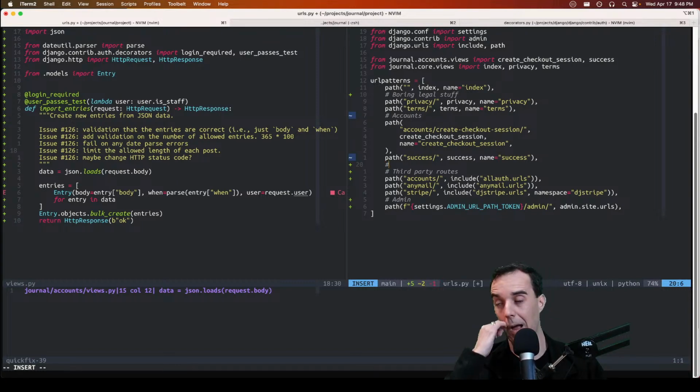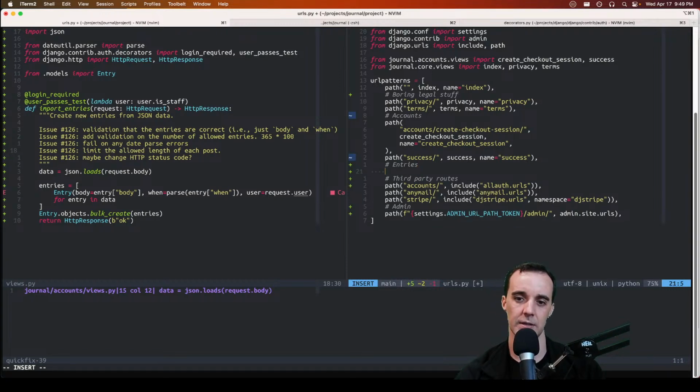I guess what we really could do is have an include of the entries URLs and then put import right at the top there. But I want to keep my paths a little cleaner. I don't want it to be entries import, not right now anyway. Maybe in the future, but I don't think this app will have a lot of routes.